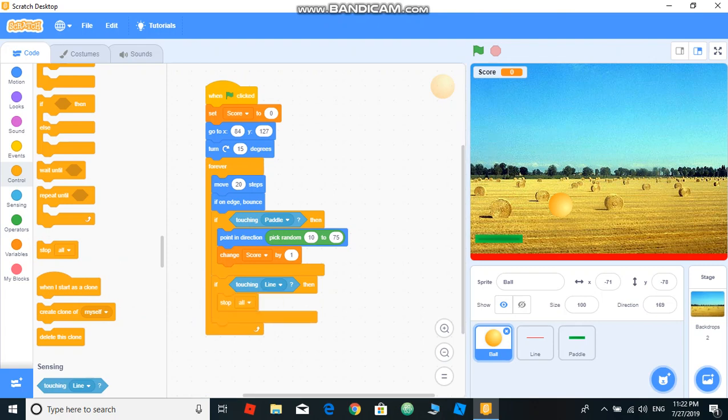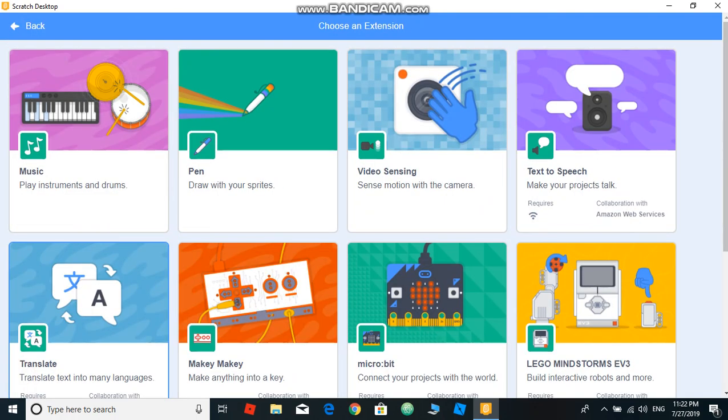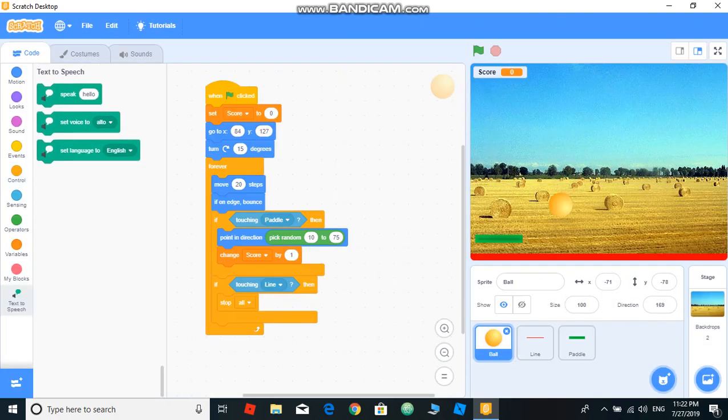And if you wanted to say game over, then you could also try this option. You can make it talk. So I'll make it talk. Go to text to speech. I'll speak game over.